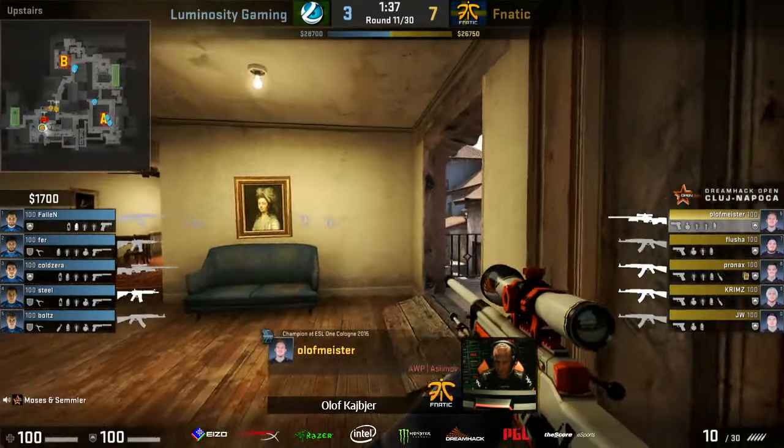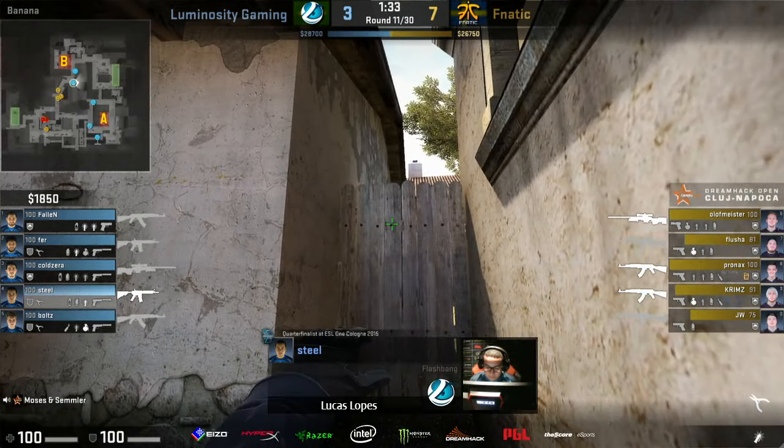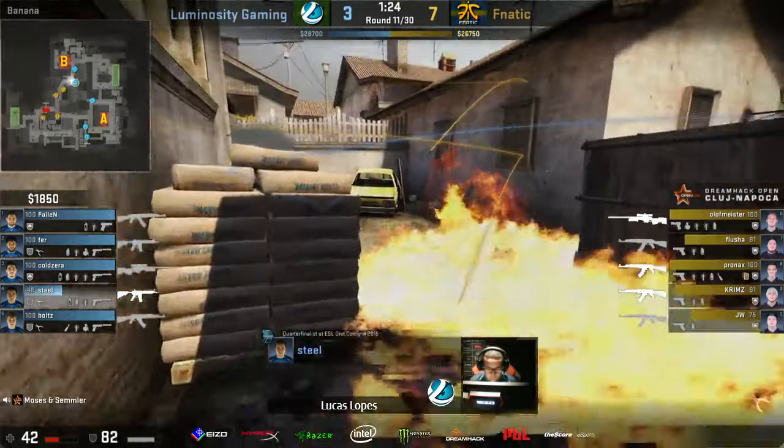This could be, I mean, they will get railroaded if they don't win this round, essentially. Because Fnatic, if they lose this round, forced by eco territory, it could get a little bit easier for Luminosity. So we'll see. Again, there's aggression, and this time Fnatic do get to the top of Banana.